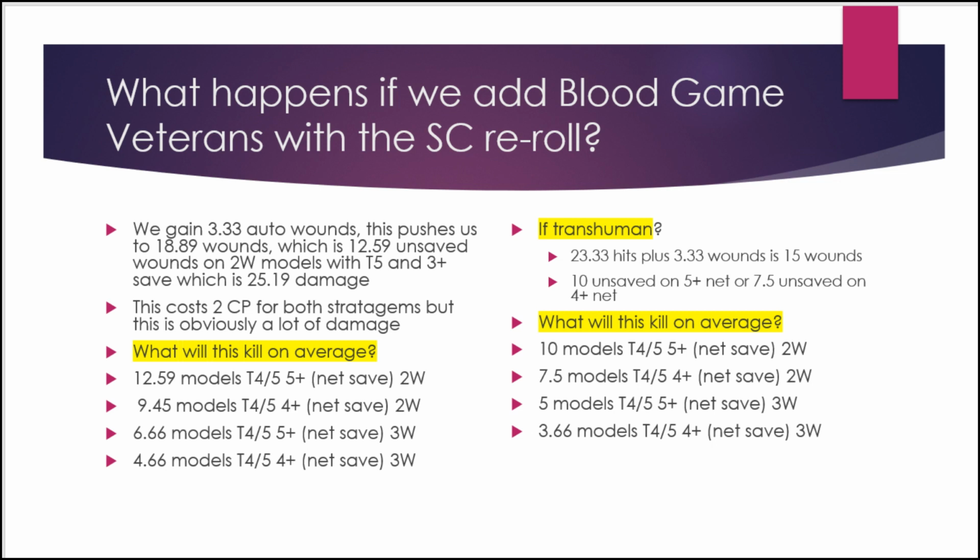So this is an obscene amount of damage for a unit that costs, what is it, 265? 275 for a unit of 5. But it does cost 2 CP, but I think the CP is usually well worth it.